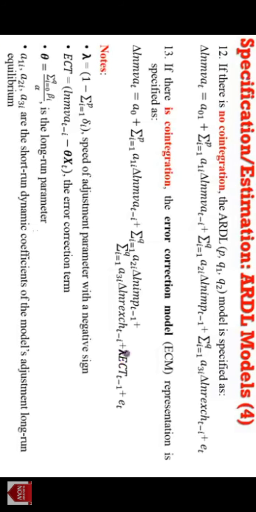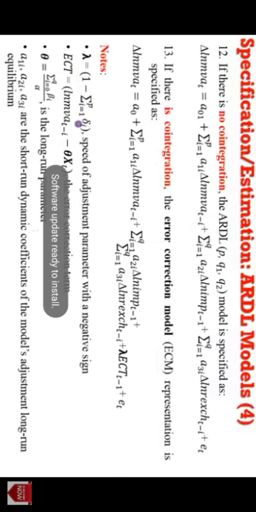And here I have explained the characteristics of this long run equation, that is the error correction model. Lambda, in this case, is a coefficient or the parameter of the adjustment term. That's the speed of adjustment. And it must come out with a negative sign after you have done your estimation. It shows that there is convergence in the long run. If it comes up with a positive sign, it means that your model is explosive. There is no convergence. So it must come out with a negative sign. And this is a mathematical representation of lambda in this way.